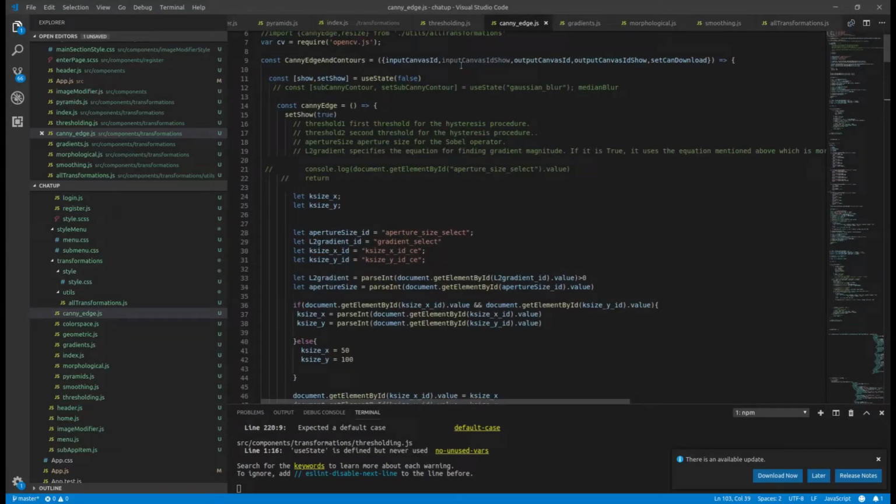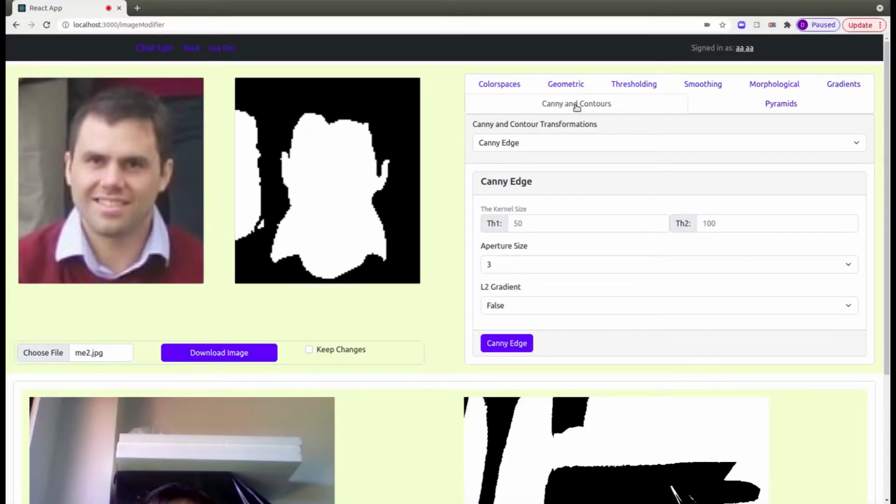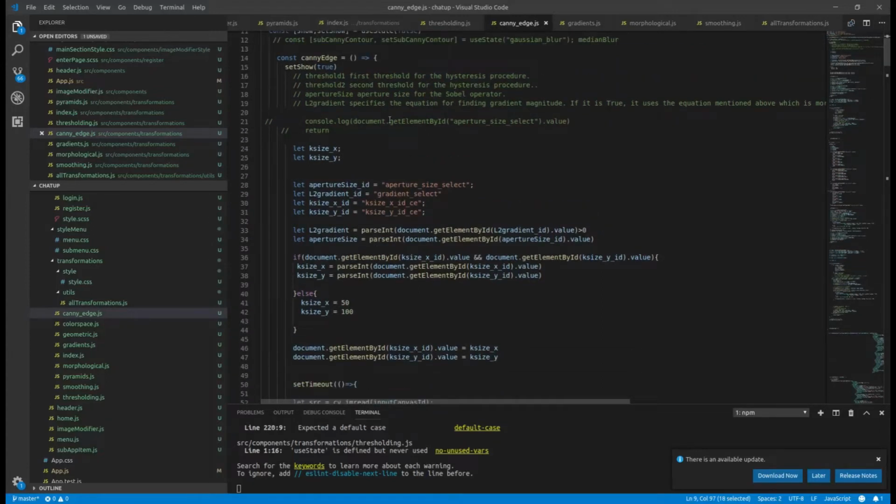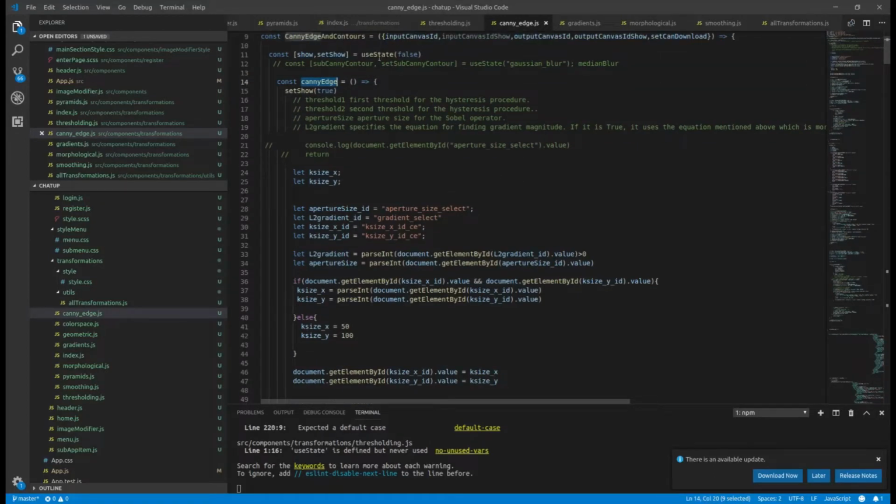So this is the canny edge component. This tab is represented by this component, and you get the input canvas ID, the canvas, the output canvas ID, and when you press the button, you execute, for instance, this function canny edge. You know where to extract the image because you gave the input canvas ID.